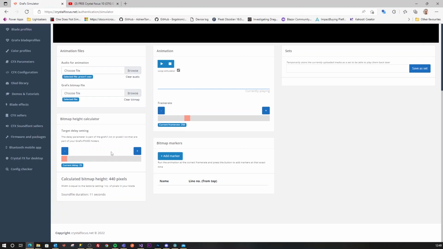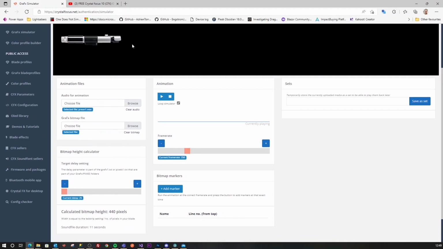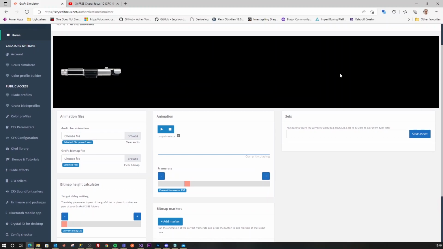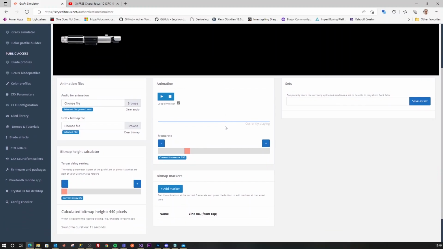So the width is actually the number of pixels that are in your blade. In my case, this is 125. I know Vader's Vault also uses a default of 170, and there's also a few of 140. So these are the defaults that I create for the GraFx packages.